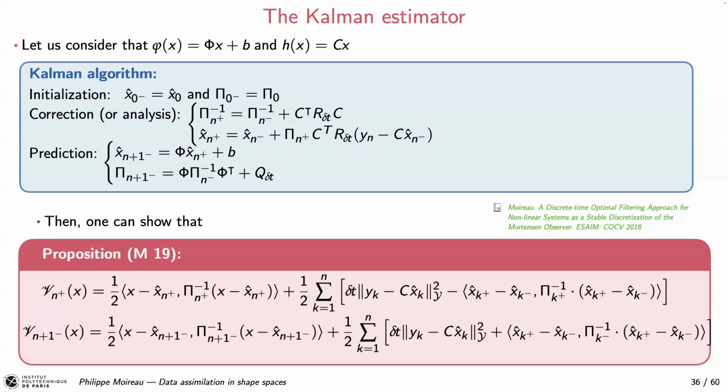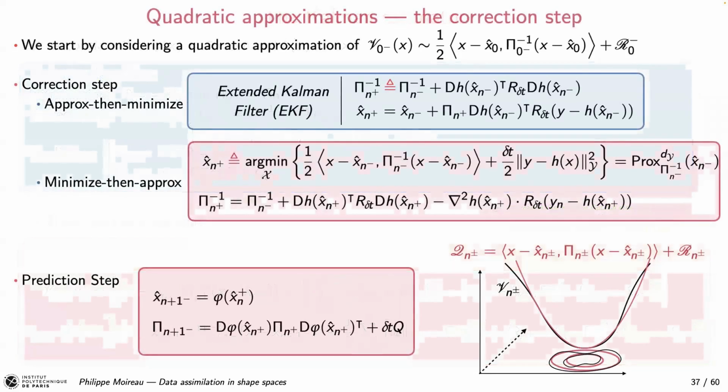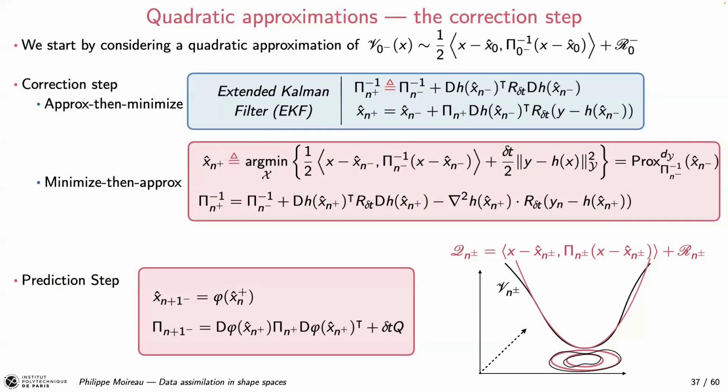So typically, if you want to do it for a nonlinear system, the idea is to perform the same kind of quadratic approximation, but at the discrete level, and you get back to the extended Kalman filter, which is very well known and used, or the new version that I'm trying to develop, where I don't miss certain of the terms that are here, which I can discuss with you after the talk. And for the prediction step, the EKF was right. I believe this is wrong, but that's what people do. Okay, so pretty much we have everything we want to try it.